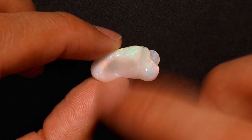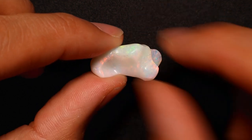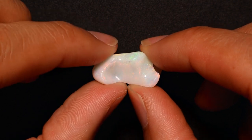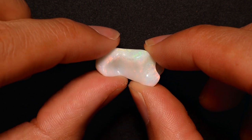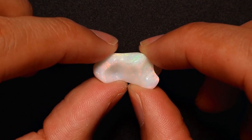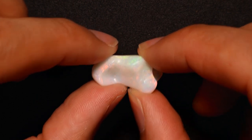At least I didn't have to do the entire stone, but I did the entire face here, and then I just polished across the entire stone again. So don't be like me. Be smarter than me. Do as I say, not as I do. And spend more time on your 280. Don't rush through your stages. Dry between them. You're in no rush. And you'll actually save time by taking your time.